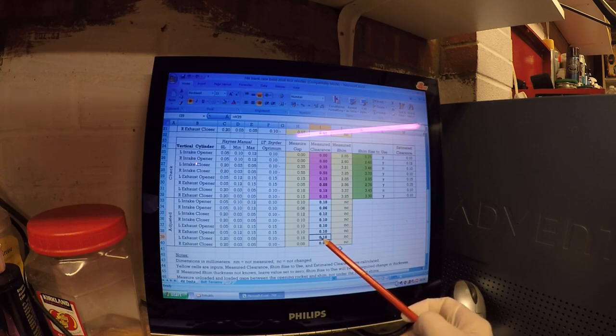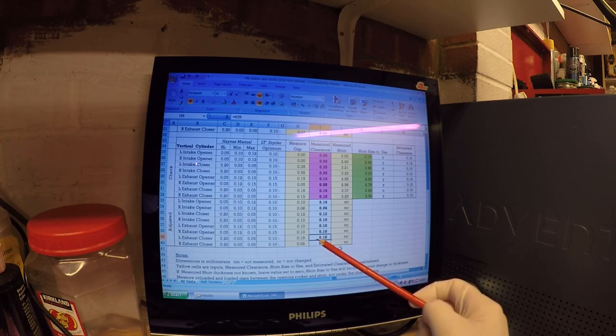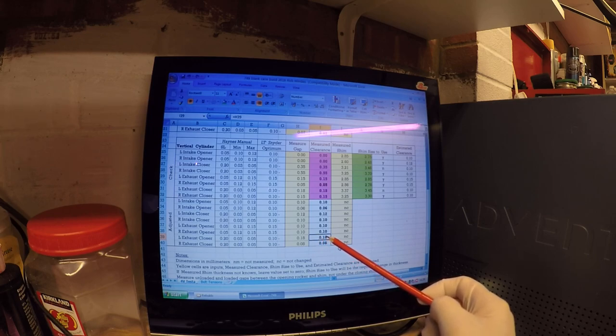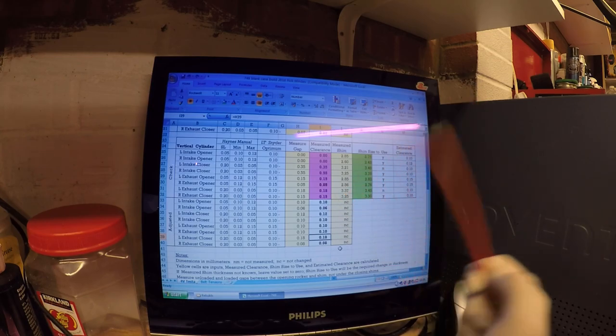a play around and couldn't get the right shim size, and he didn't want to wait for the next one to come in, and it's just slightly outside spec, so he's prepared to accept that. The maximum should be 0.05, but you've got a service limit of 0.2, and he's happy to do that because he'll rebuild it at the end of the season anyway, and we might do a mid-season refresh. So that's the vertical head done.